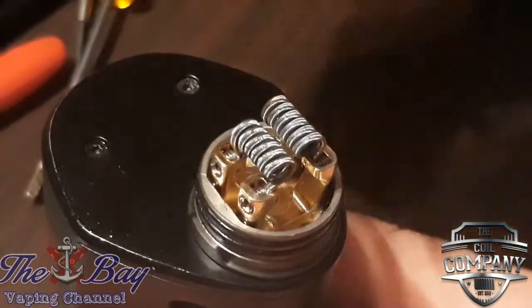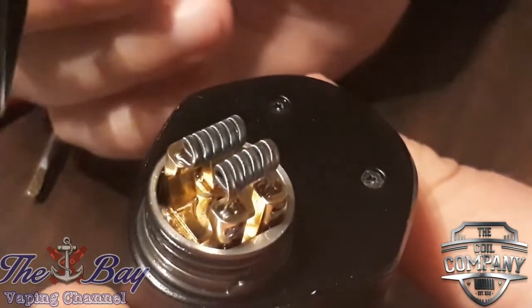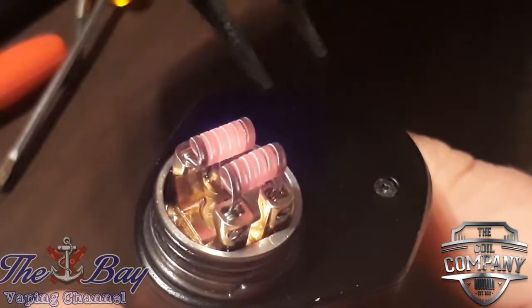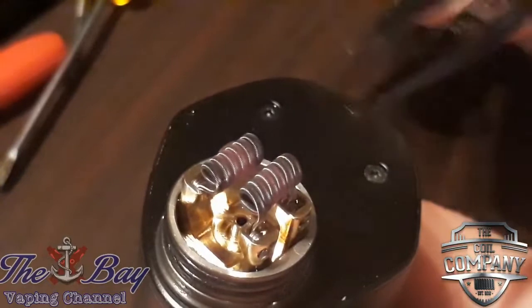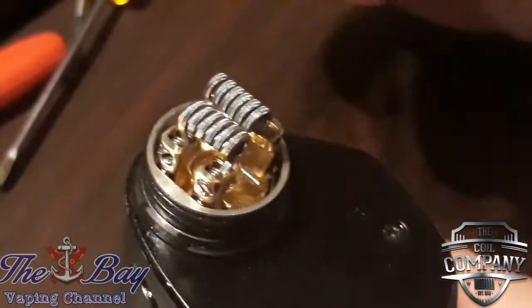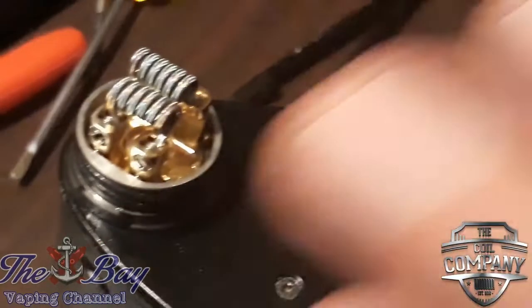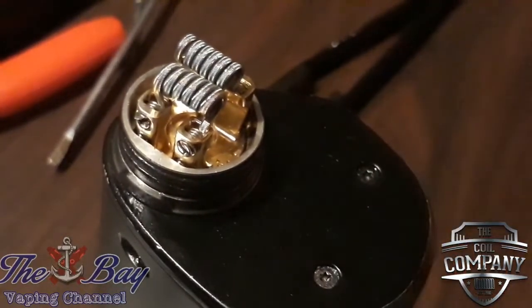Okay, so I've speeded up this process because normally with big coils like this, there's a lot of dry heats, and like you can see, all the dry spots are out. It's creating that nice blue color that you would like to see on coils, especially when it's Nichrome 80. And this thing is good to go. Sorry, it went a bit out of focus, but we're back in focus now.